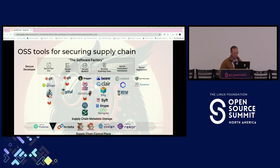Next is Sigstore CoSign. It enables keyless signing with the Sigstore public good, Folcio certificate authority, and Rekor transparency log, hardware and KMS signing with the CoSign generated encrypted private public key pair, container signing, verification and storage in an OCI registry. And then Rekor. Rekor's goals are to provide an immutable tamper-resistant ledger of metadata generated within a software project supply chain. It can enable software maintainers and build systems to record signed metadata to an immutable record.